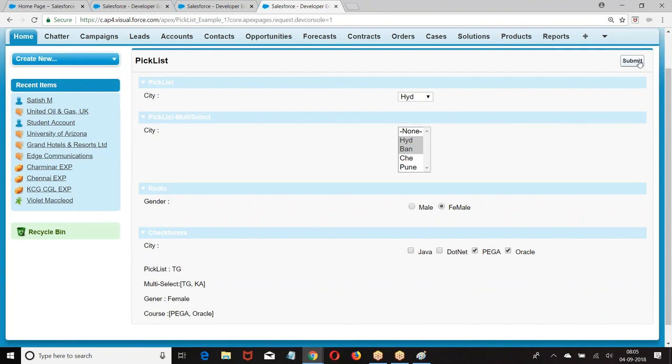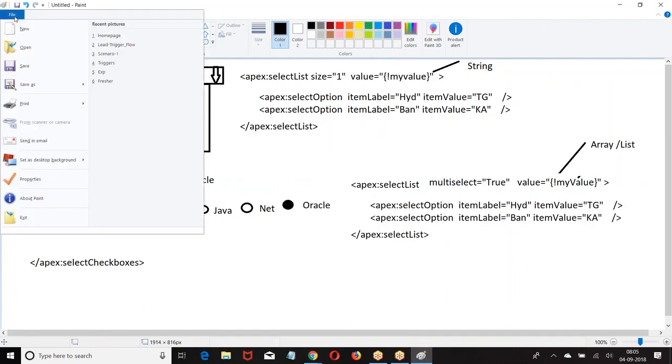Let us form an example. Can I quickly look at the Apex class that you have written for this? One minute, let me take an example first.